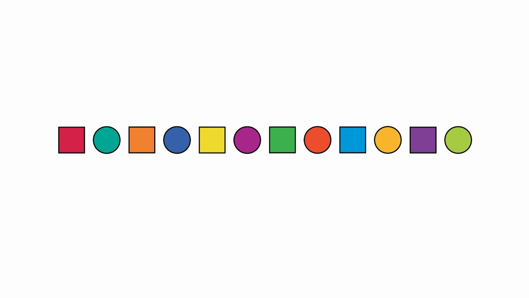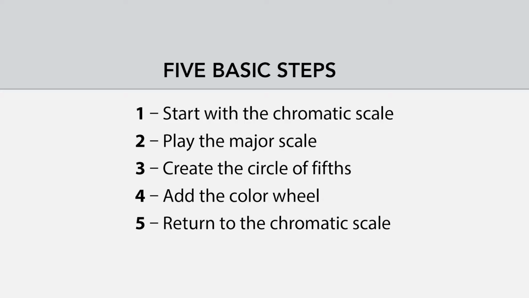So to make sense of what we're seeing, let's go back and reconstruct this pattern from scratch. Or better said, let's go back to before any colors or shapes are introduced, starting with some of the symbols traditionally used in music to label the notes. Then we'll walk through the 5 steps it takes to arrive at visible sound and our colorized chromatic scale. It's easy actually, and fascinating too. And in the process, you'll come to understand not only this color pattern, but also the standard musical symbols as well. In a nutshell, these are the steps that will follow.